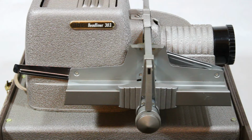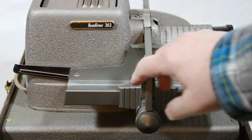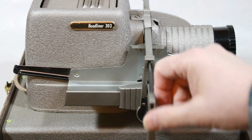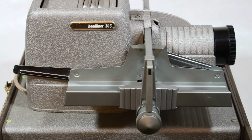But first, here's the side view of the projector, and I can now move the arm in and out, as you can see. Slide would go in there, would go in the projector, come back out, and I'll show you how you advance the slides with this in just a little bit as well.